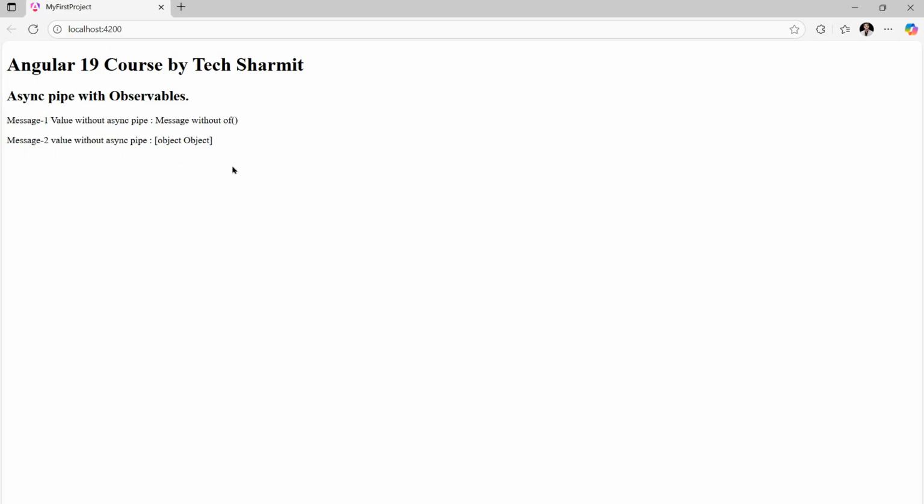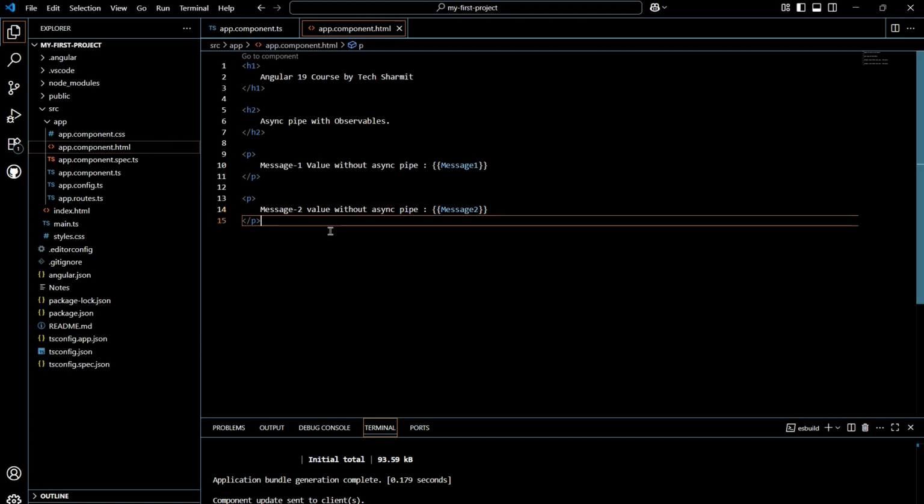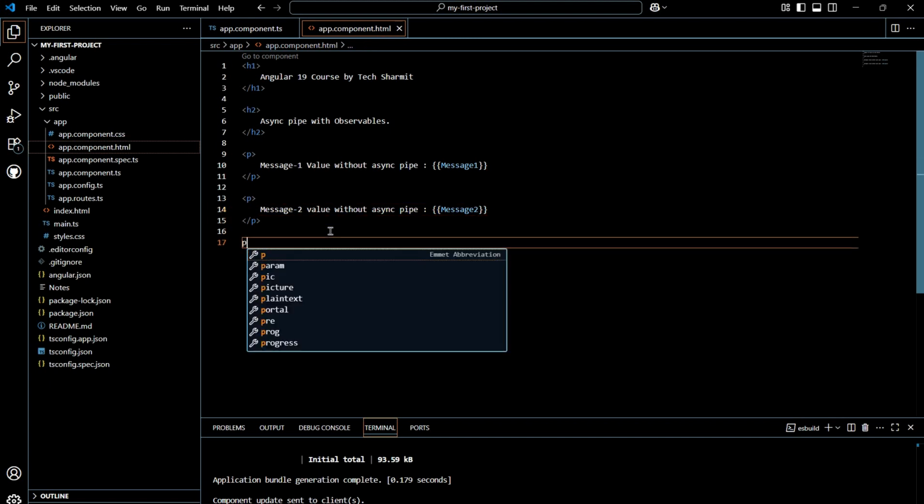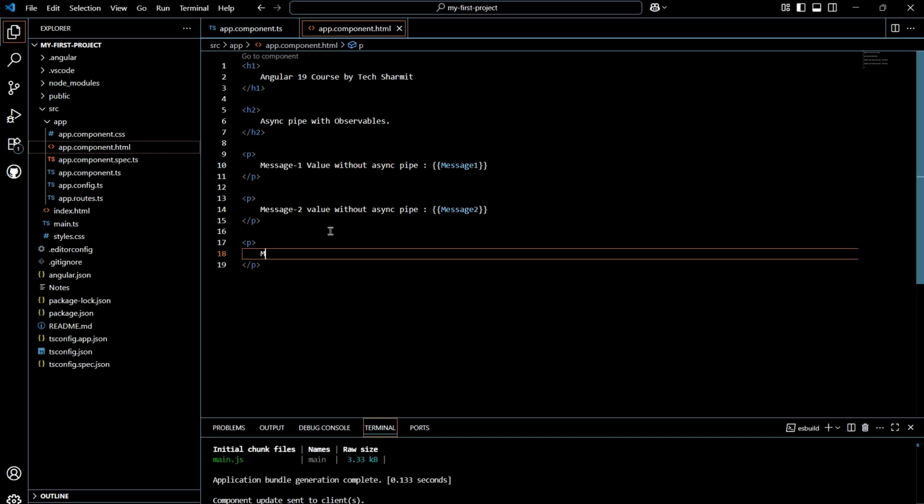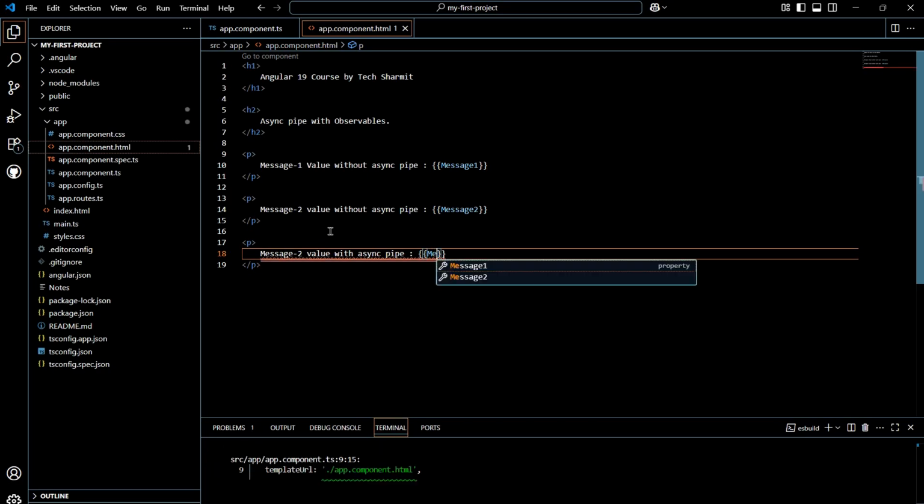Here we were not using the async pipe, that's why it is giving this kind of error. But in the next scenario, I'll print the message to value, but this time with async pipe. Clear? Double curly braces and message to with pipe operator and async.